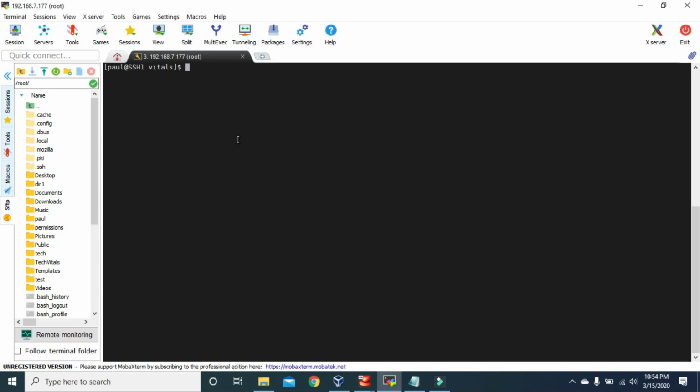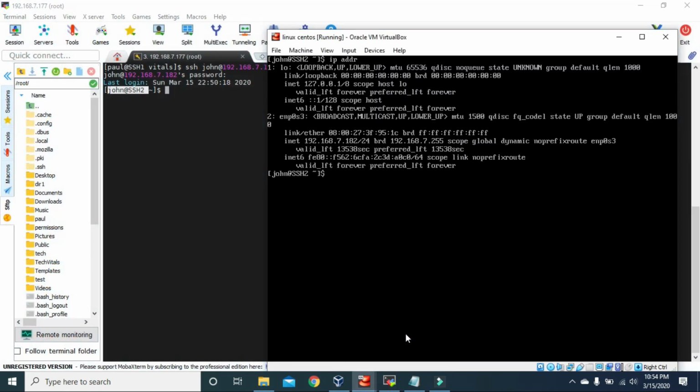Since we haven't changed the port number of the secure shell, we can connect to the command line interface machine from this graphical machine using ssh, the username John, and the IP address 192.168.7.182. If we give the password of the user John, then we will connect to this virtual machine, the command line interface machine, where the user is John and the host name is SSH2.